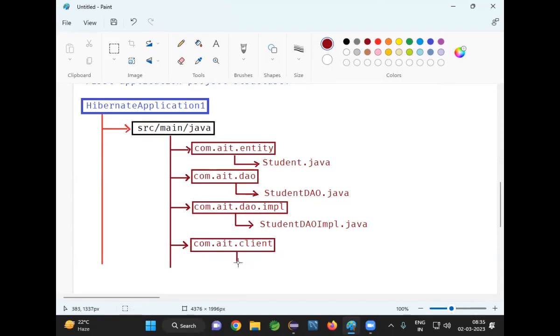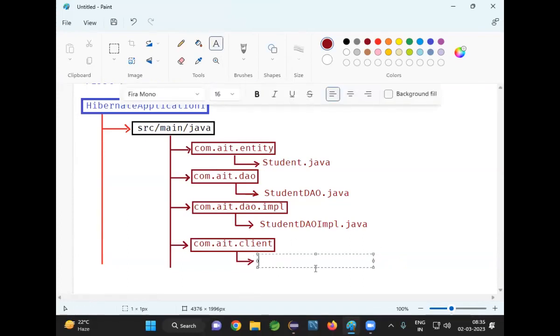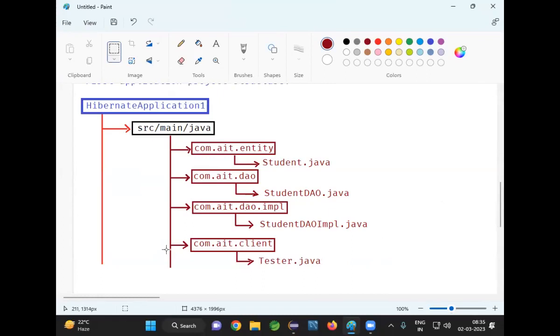I want to name my main program Tester.java. These are my files: Student.java, StudentDAOImpl.java, and Tester.java. Tester is the main class.